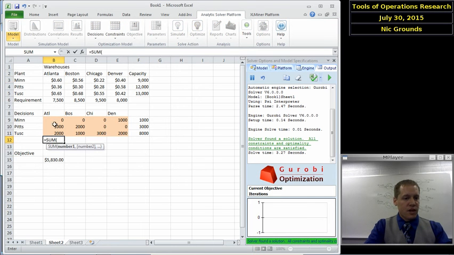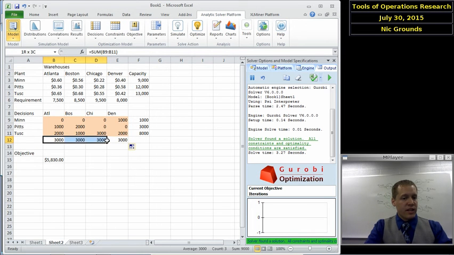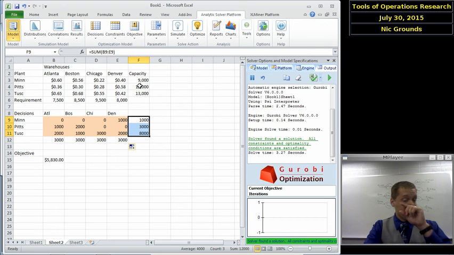We can sum up each column of decision variables, and we're going to constrain each one of those to be greater than or equal to the requirement. So we need at least that much coming into the warehouses, but no more than these sums on rows coming out of the plants.